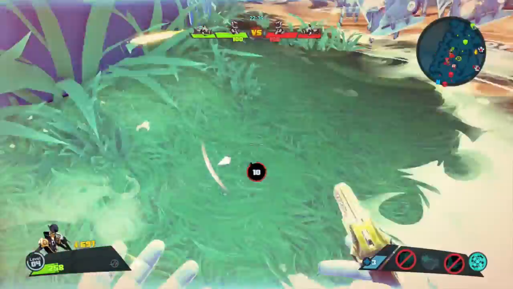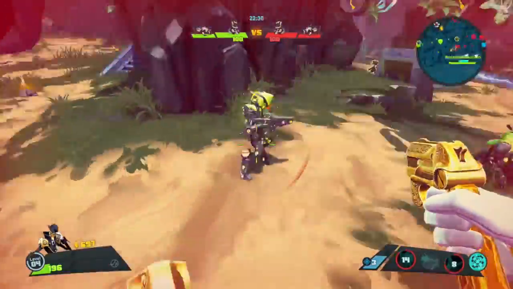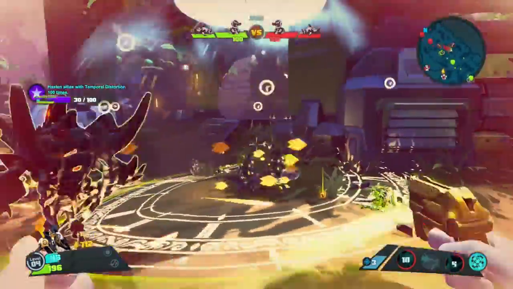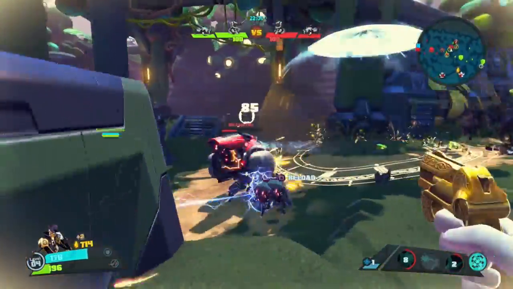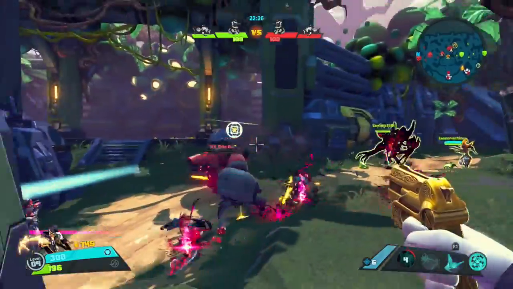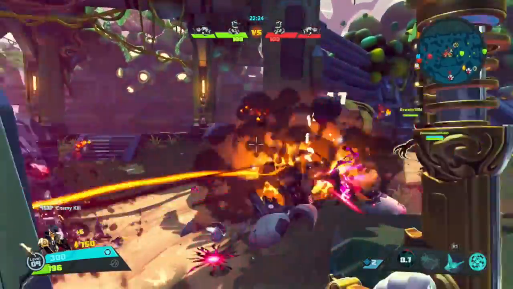We need to get away from this. Get away before he knocks us up. Yeah, we dodged it. He's in our distortion ability. Let's kill this elite bot. Is he in that corner there? I think he is. I'm not 100% sure, but we shall see very soon.